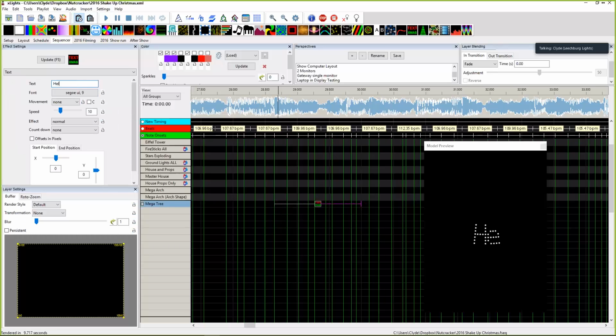Let's do it real simple. I hope this works. I would assume this softens the edges of whatever the effect is doing.